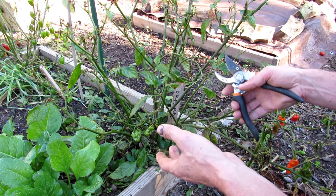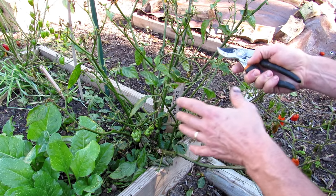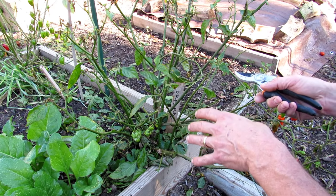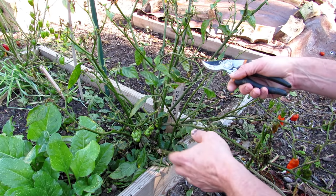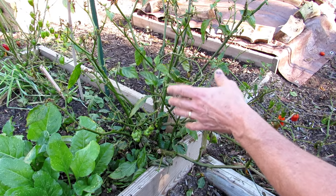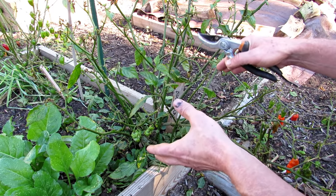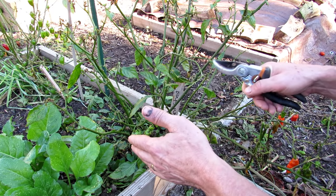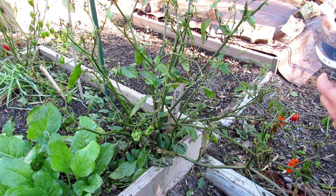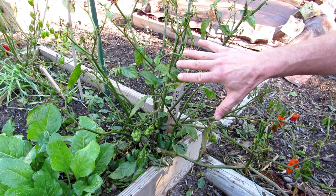Pepper plants are grown as annuals because most areas we garden in get a frost. When the frost comes, it kills off the plant. I'm going to be getting my heavy frost next week — it's been getting into the 40s and you can see the leaves are dying off, but the plant is still nice and green. This is the perfect time to prune them. This video will show you how to prune the top of your plants to get them ready for overwintering, and the second part will focus on the roots, potting them up, and where to place them. You want to do this before the frost rolls in, or it's going to damage the plant.